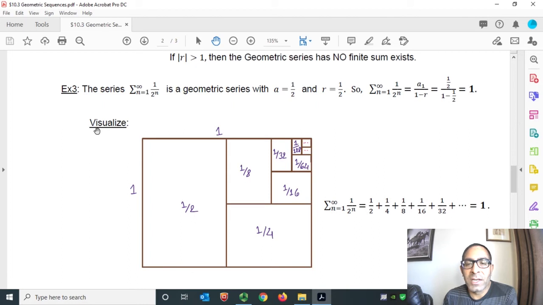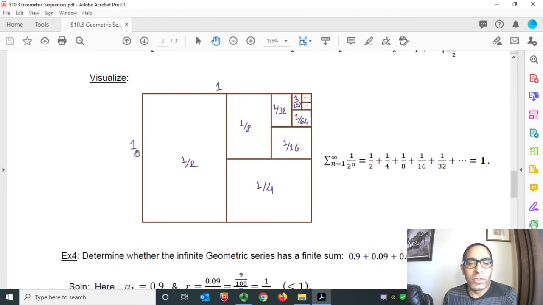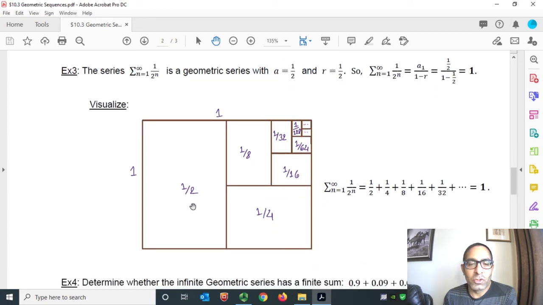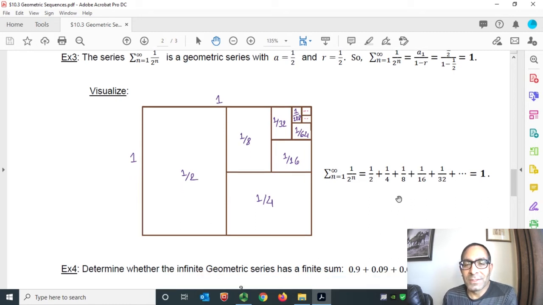Now we can also visualize this sum geometrically. Let me scroll this way. We have a unit square here, and this sum, 1 over 2 to the n, running from 1 to infinity, in expanded form is 1 half plus 1/4 plus 1/8 plus 1/16 plus 1/32 plus dot dot dot. This sum turns out to be 1 by this formula. And in this geometrical figure, we have 1 half, add 1 half of 1 half, which is 1/4, and add 1 half of 1/4, which is 1/8, and so on. Then the total sum turns out to be 1, because this bigger square is the unit square. I hope this computation makes sense to you all.